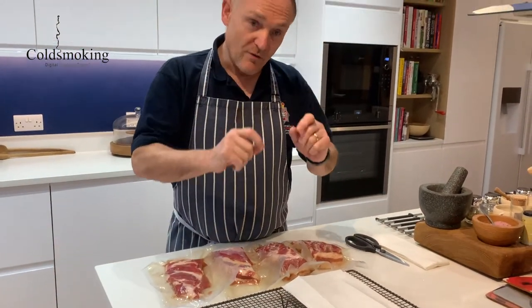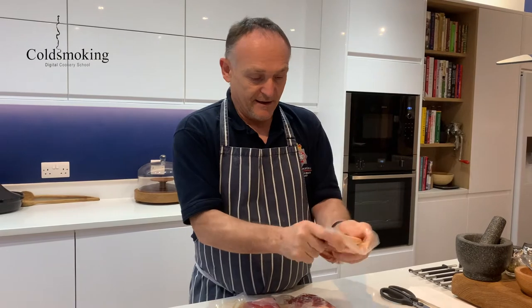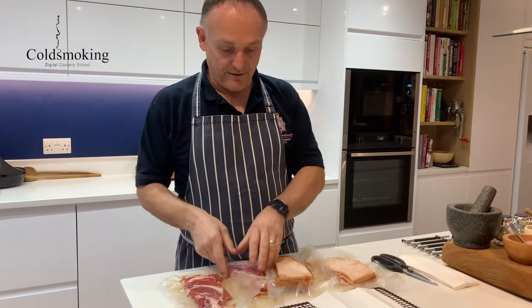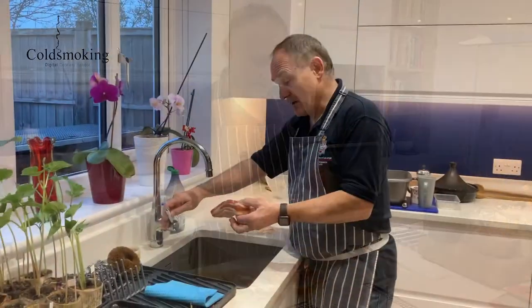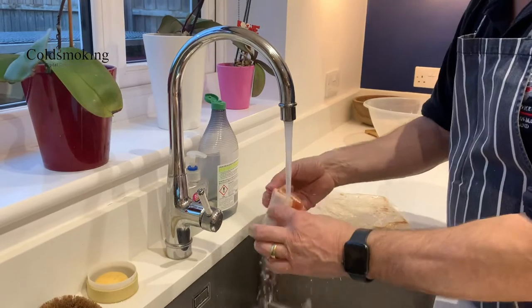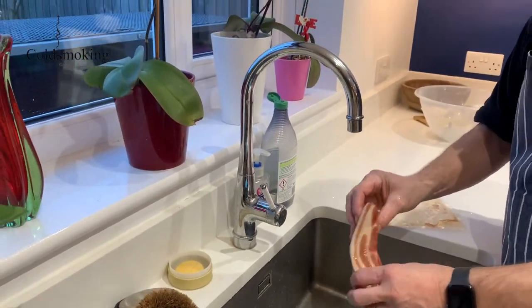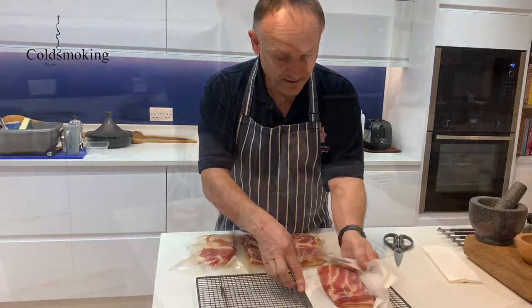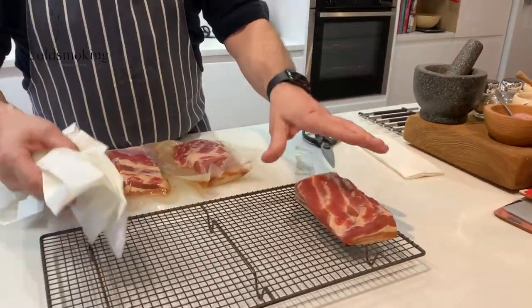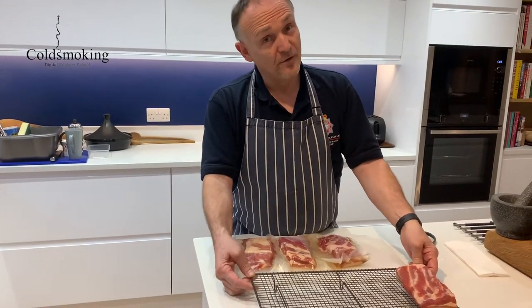We're back — it's been a week since we put this in to cure. Every single day I've been overhauling it: giving it a good squeeze, turning it upside down, and putting it back in the fridge, and I've done that for all four packets. Now I'm opening the bag and just rinsing the cure off — not rubbing it, which is especially important if you've used herbs. Pat it dry on paper towel, then onto an open rack in the fridge for 24 hours to dry. We'll come back tomorrow to fry some up and taste it.